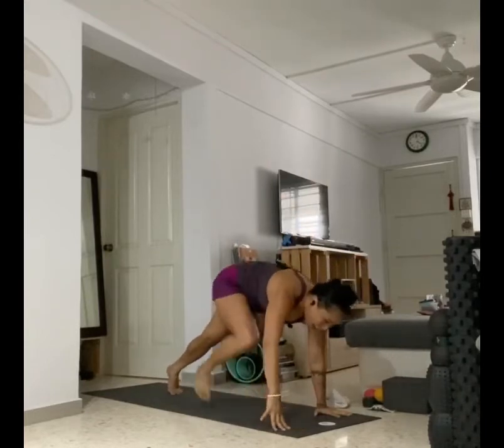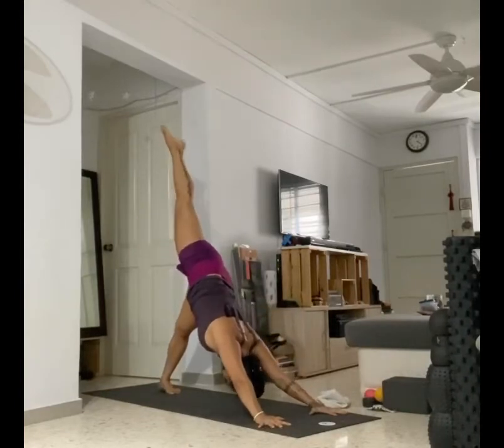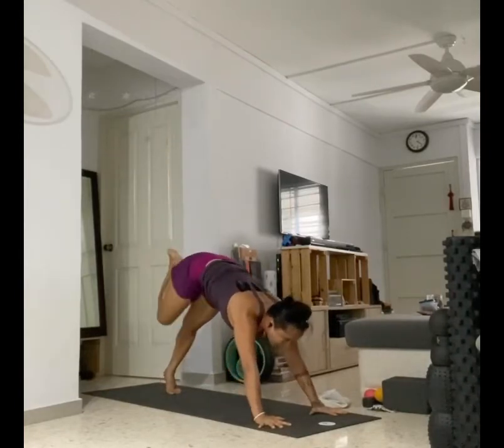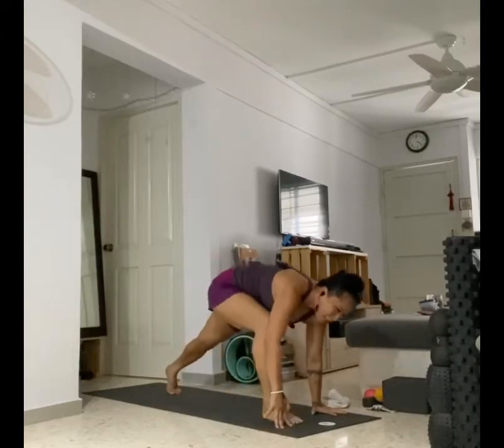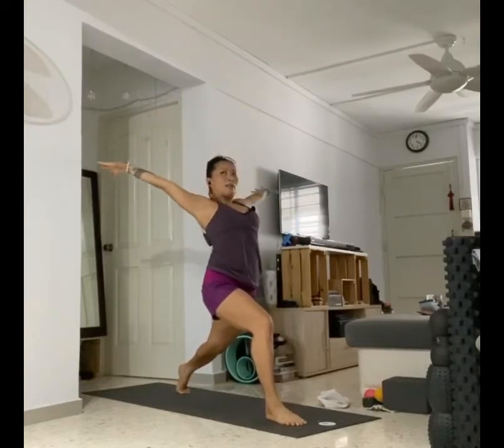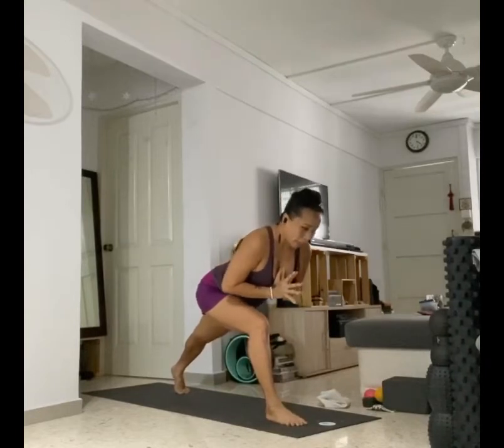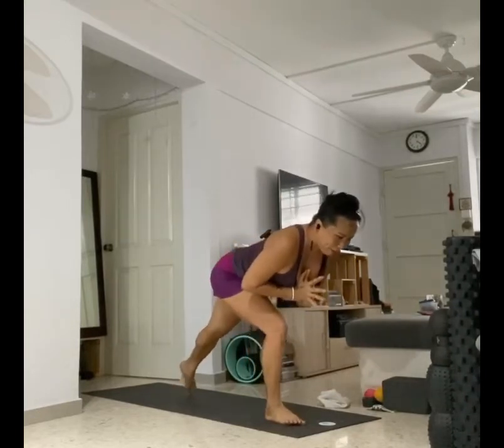Let's float that right leg back up to your three-legged dog. Exhale, come forward. Big step again, right foot between your hands. Inhale, lift the arms. Turn the palms up, circle the arms backwards. Hands to prayer, lean the chest forward. Stay here, lighten your back foot.